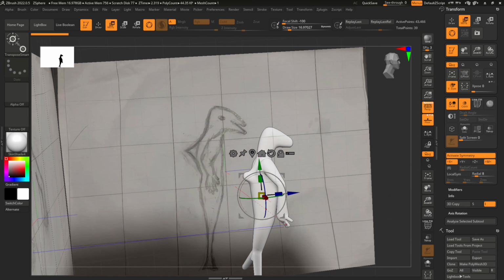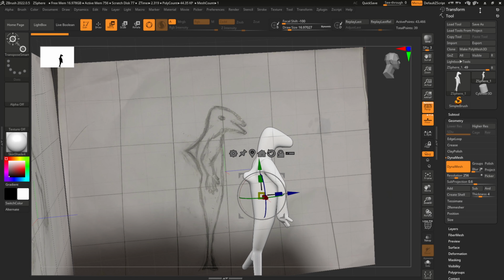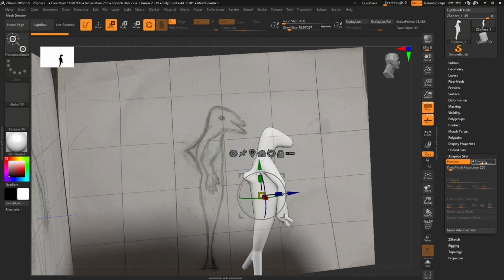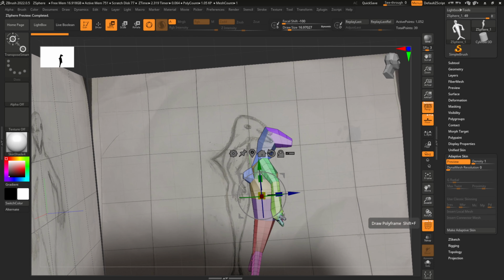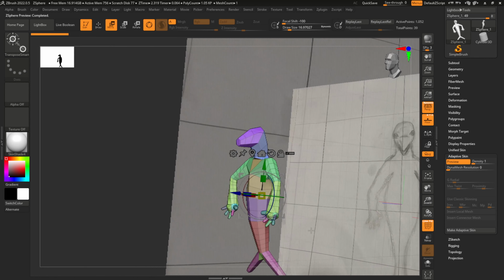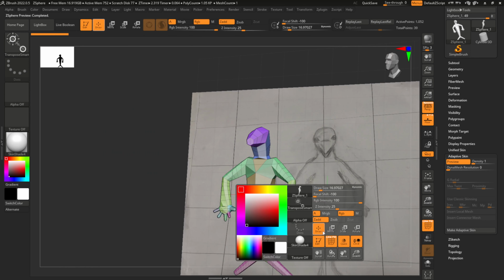The final steps will be to go here to Tool, and then Adaptive Skin, then add density to the lowest, put the preview, and here we can see the polyframe, and here you can have the model very raw.